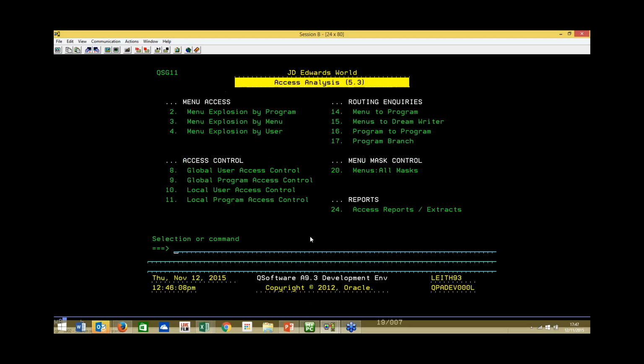I'm going to stop talking now because I've been talking a lot, and apologies if there was a lot of information there to get through, a lot of screens and a lot of stuff to get through. So apologies if there was a lot of jumping around, but I think it's important to frame the SOD problem in terms of what access control tools you have and what reporting tools you have within World. So I'm going to leave the session open now for another 5-10 minutes for any questions.